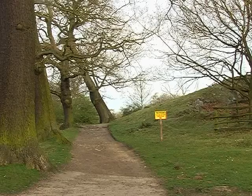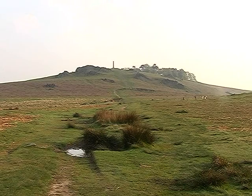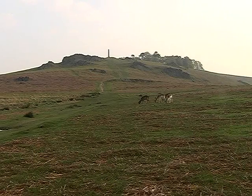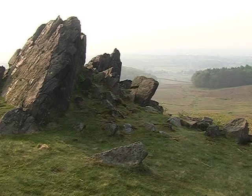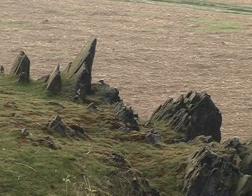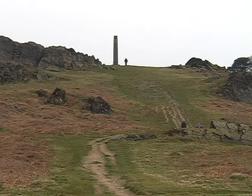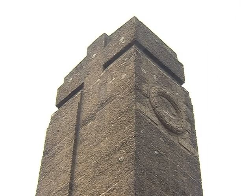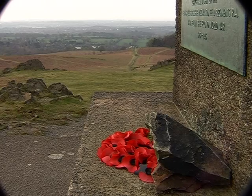The path to Old John from the Newtown Linford car park gives some insight into the volcanic heritage of this part of Leicestershire. The land shape and the tortured rock formations that become more obvious as you climb reveal the turbulent formation of this landscape. The War Memorial, sitting as it does on the crest of this high ridge at the top of the park, is as prominent as Old John itself. The memorial remembers those Leicestershire yeomen who lost their lives in 2 world wars.